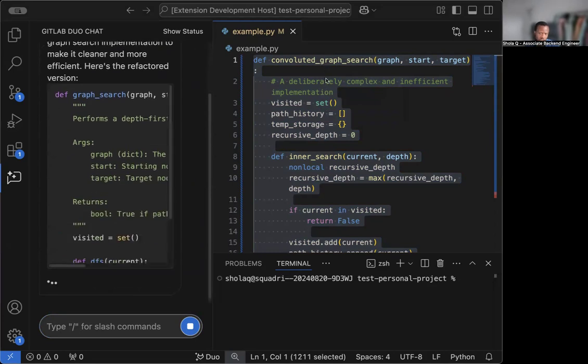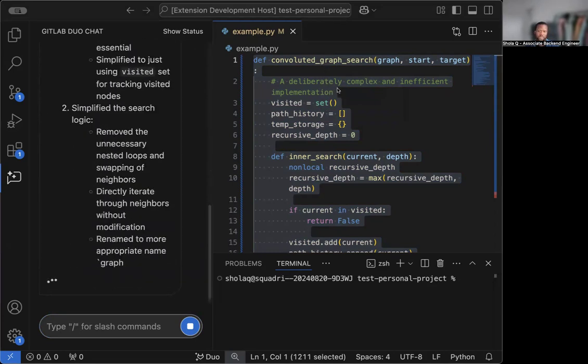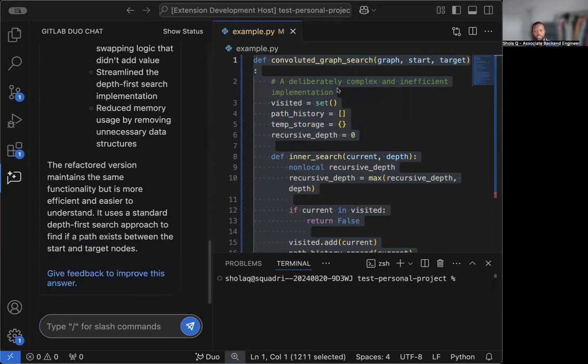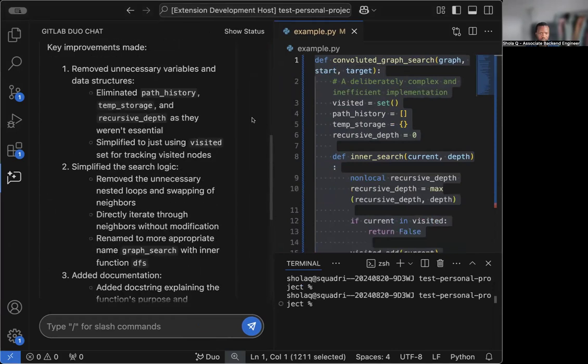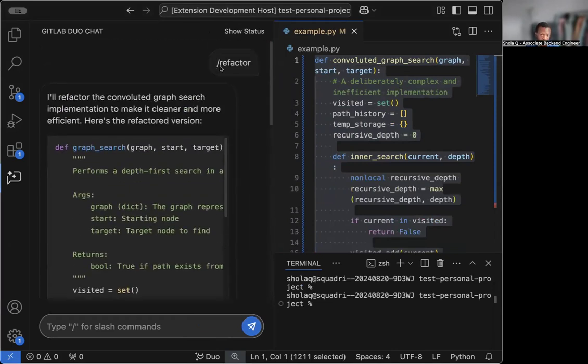So what the tool is doing behind the scenes is taking a look at the code and other contexts as well, which in some cases can include other open tabs to get an understanding of what's happening. Once this is complete, Duo returns the refactored code based on the block of code highlighted. So we're just going to jump back into VS Code here into Duo and expand this a little bit more. And as you can see, we typed in slash refactor and then Duo returns this for us.